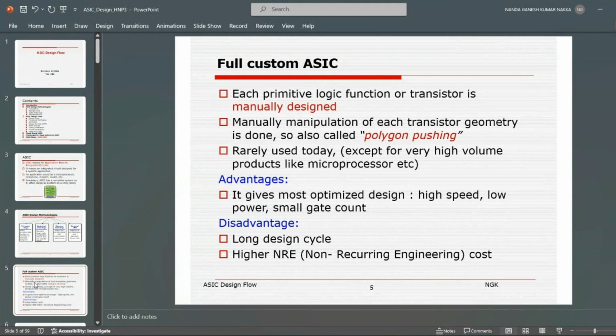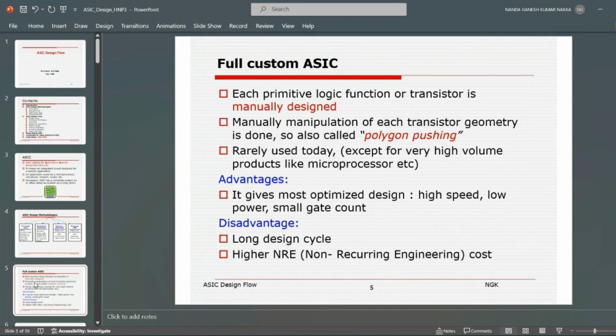We are not using this. This used to be the case when we started designing ASICs. This used to be the R&D of bringing up your ASICs in the early days. That is why it is rarely used. Advantages: it gives the most optimal design, high speed, low power, small gate count, because everything is customized.